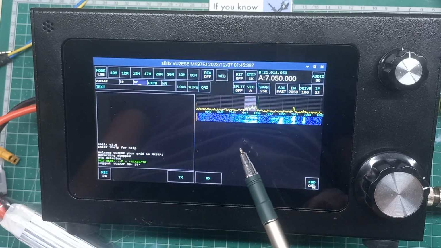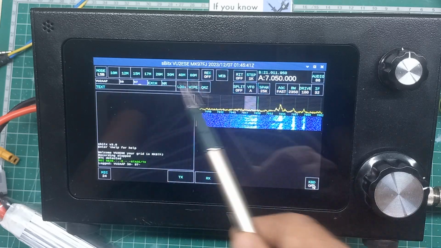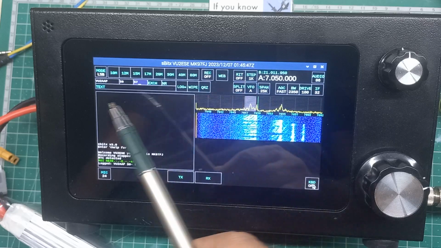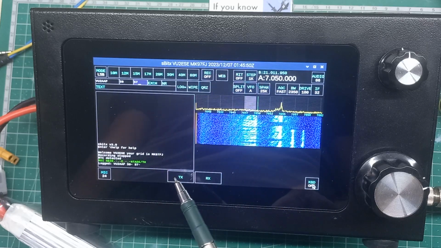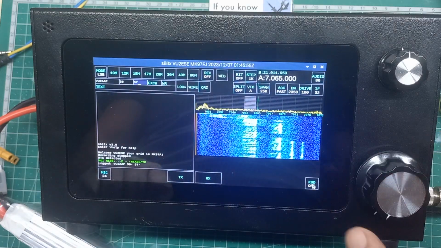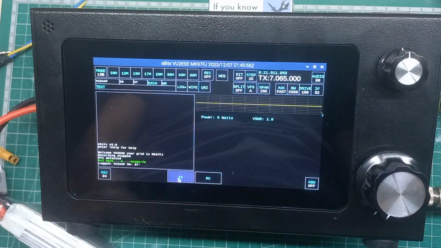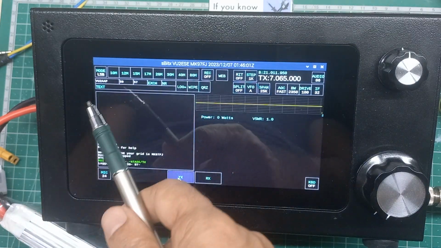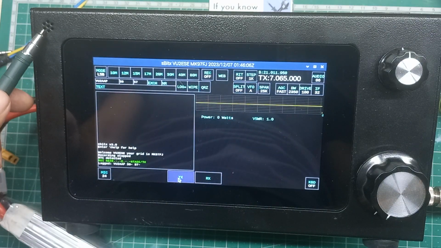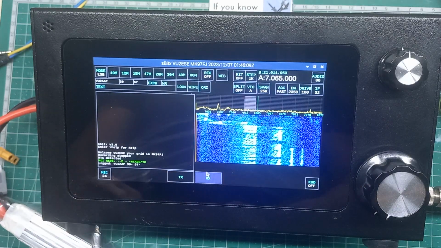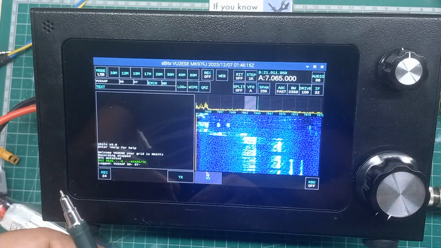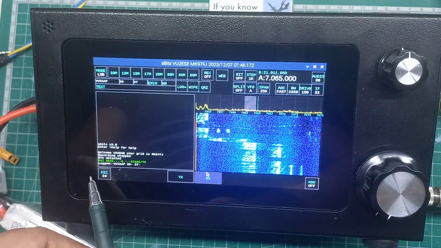Depending on the mode that you are in from here, the rest of the screen will change. For example, right now we are on SSB, and I have transmit receive buttons here, so let me just show you this. Now I can start transmit here, so it's on transmit. I'm too far away, so it's not picking up my audio, but there is actually a built-in mic here which can pick up the audio and transmit me, and then I can go back to receive.